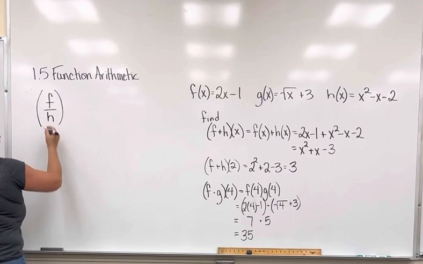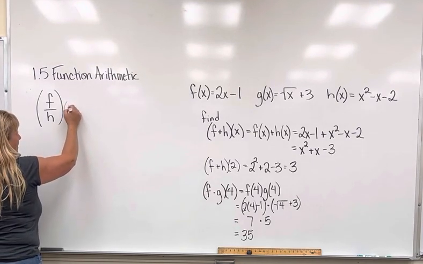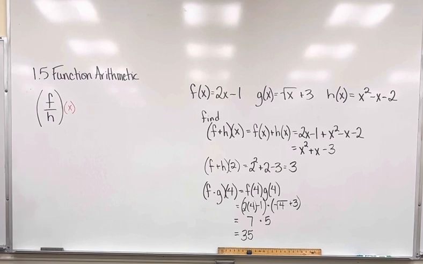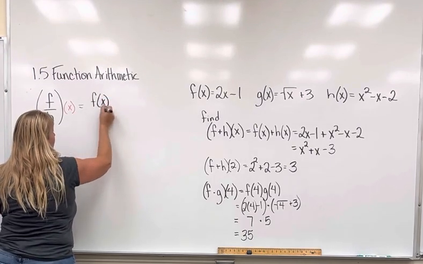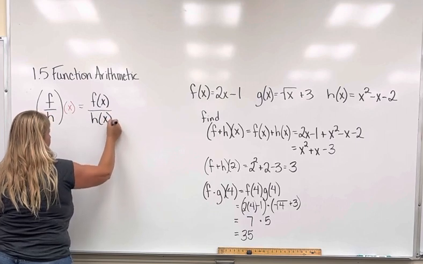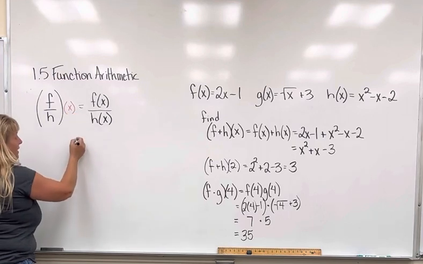And they might just give you this. I don't know why they do this. Oh, I do. Mathematicians are lazy people. So if we can not write something, we won't write it. So if they just give you the notation f over h, what they're asking you to do is to figure out what that function is, and what really should be here but is missing is the of x. So they're not asking you to plug in any numbers, they're just asking you to find f of x over h of x. So all we're doing is plugging those two functions into this little fraction.